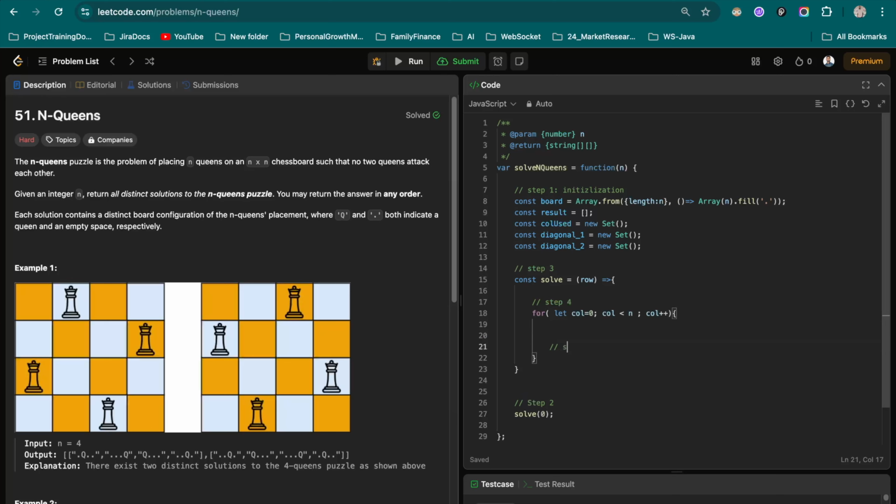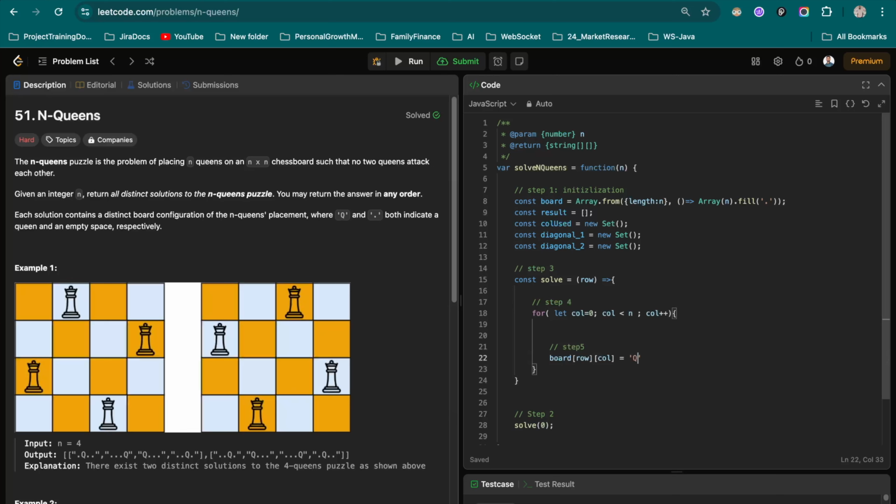Then as step 4 or 5, for this configuration we'll put the queen at this row and column, that is first row and first column.